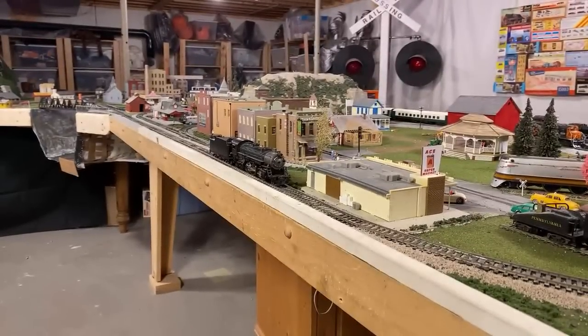Anyways, I forget what this is programmed to. I think it might be 05. Nope. Oh, wait, maybe. This engine has not been run in a very long time, as you can probably tell. Oh, there we go. It's number 04.